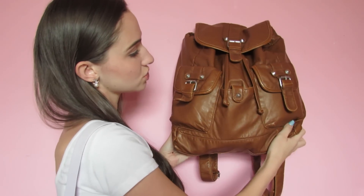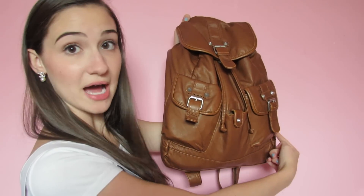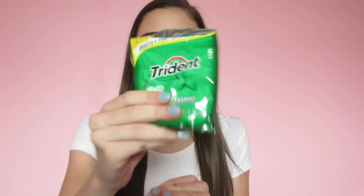Now we are going to move on to what is in the actual backpack. First I'm going to start off with these three front pockets. In the first pocket I have some gum — it's just Trident or some experiment kind, it came with 40 pieces and I think I'm already down to 20. I chew gum so much in school and a lot of my friends are always asking me for gum, so I always keep a pack in my backpack. Also in that same pocket I have my phone charger, because during my lunch period I like to charge my phone since it dies really quickly.